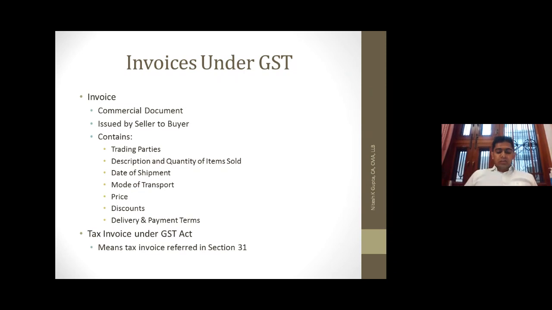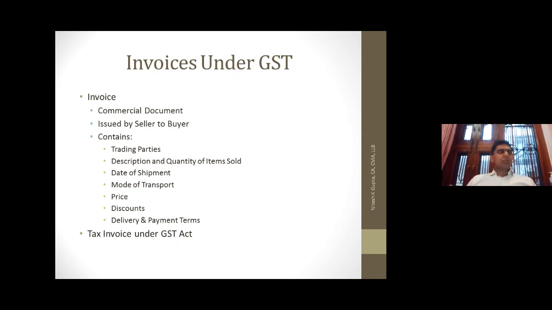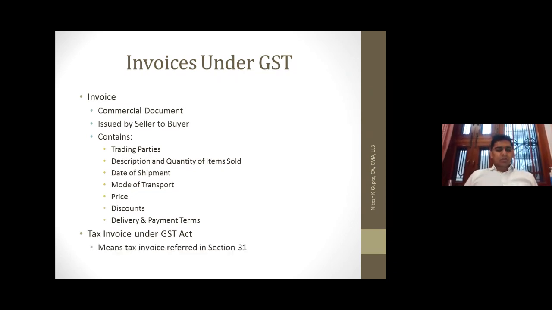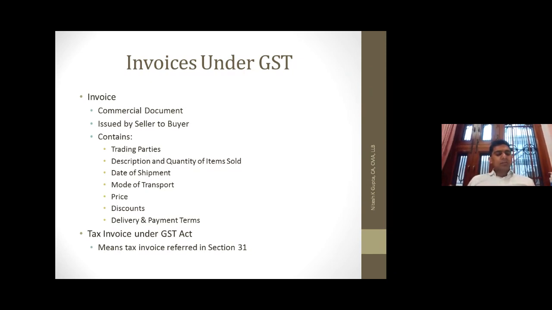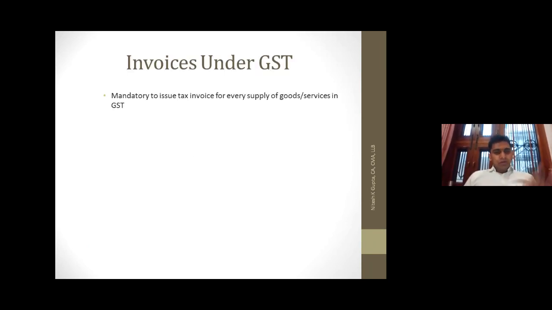Now, what is tax invoice under the GST Act? Because the GST Act doesn't say anything about invoice, it says about tax invoice. So it simply says tax invoice means a tax invoice which is referred to in section 31. Now the question is, what is an invoice under section 31? So under section 31, what does it say?